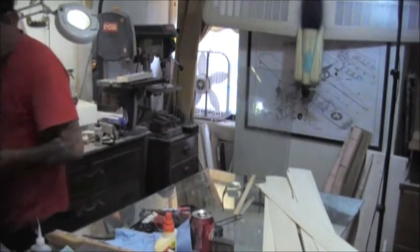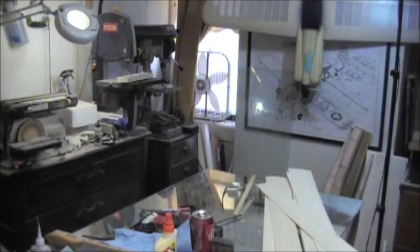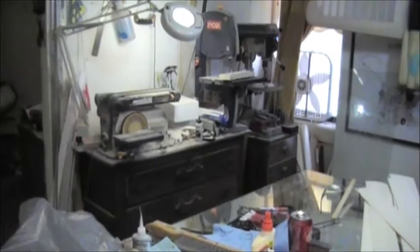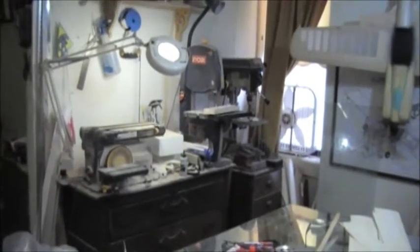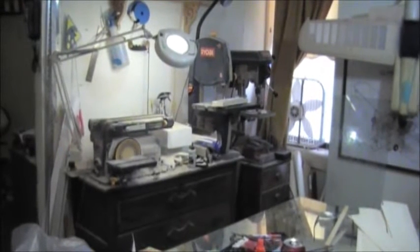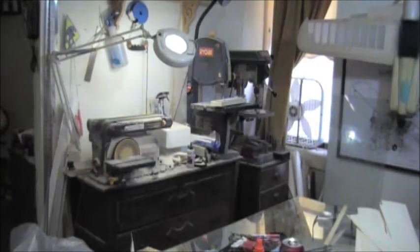I think I'll position the camera so you can see that I'm cutting these ribs. Now you're not going to be able to see much because I'll have my back to you, but we're going to cut them and then we're going to sand them.